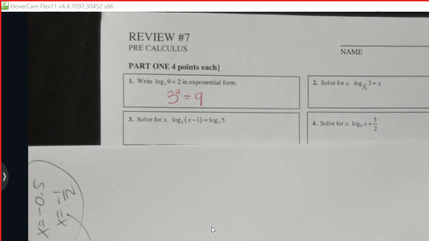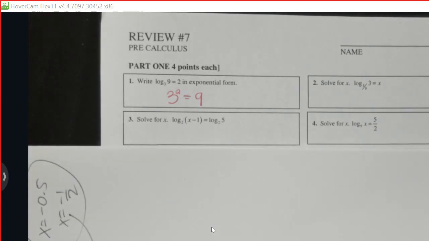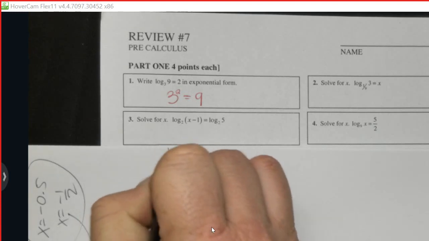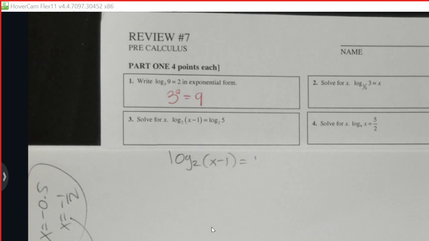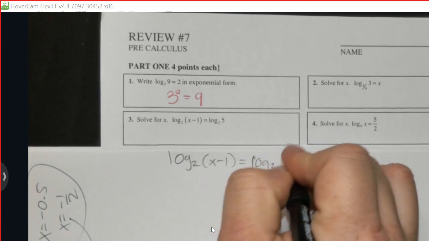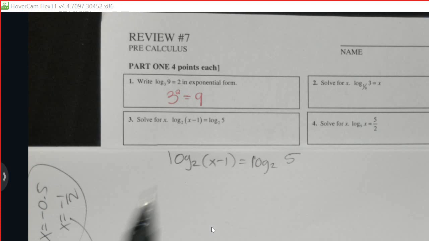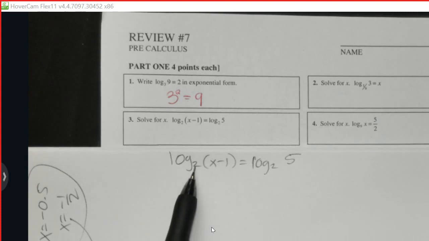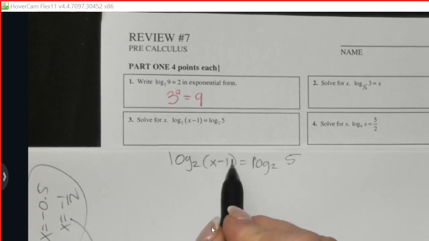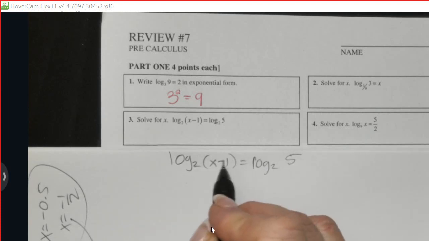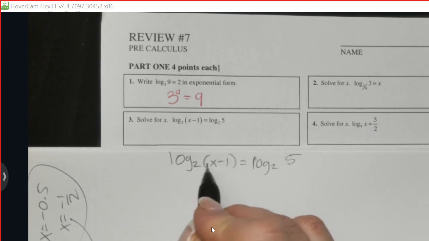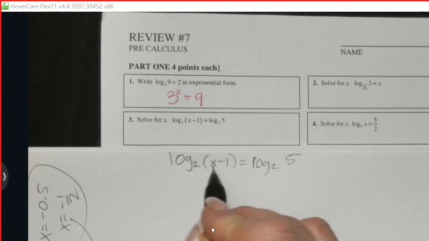Let's look now at numbers 3 and 4. Okay, so I have log base 2 of x minus 1 equals log base 2 of 5. Notice that the bases are exactly the same. That has to occur, and at this level it will, but I want you to recognize when the bases of the logs are exactly the same, and there's no additional numbers. It's not like plus 5 over here, minus 7, right? Yes, there's a subtract 1, but it's in parentheses. It belongs to the value behind the base.